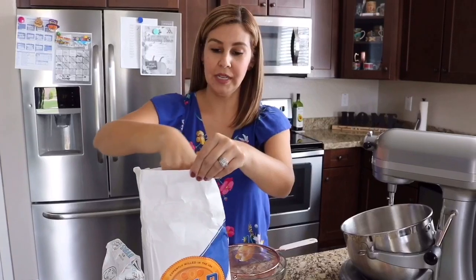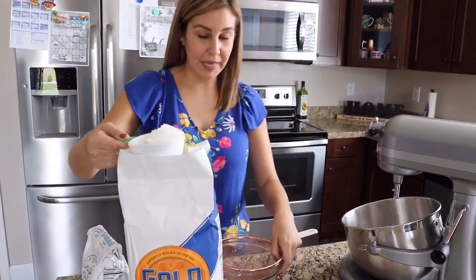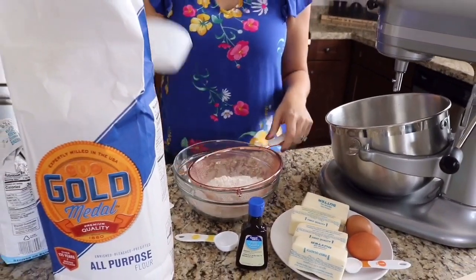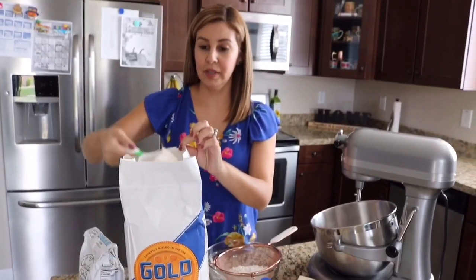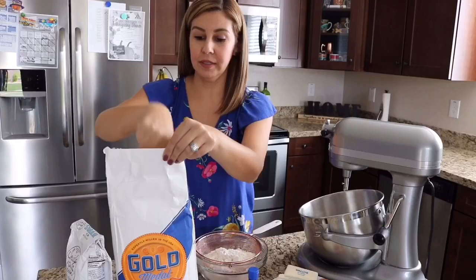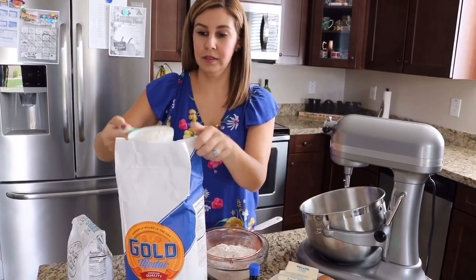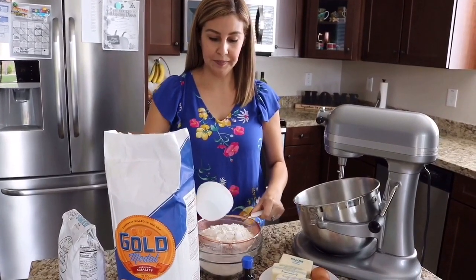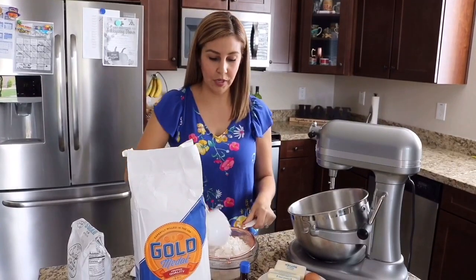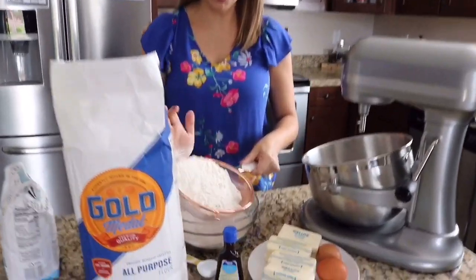I'm going to do the 6 cups of flour, and I basically just put it in a bowl and just sift it. There's 1 cup, there's 2 cups, three, 4. I'm gonna give it a little shake. We need 2 more.